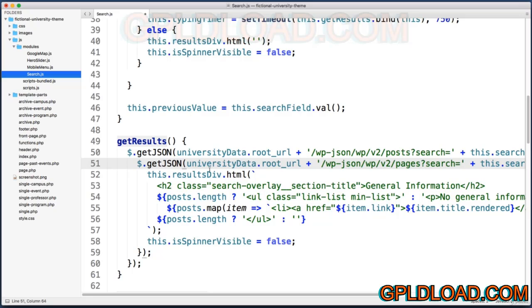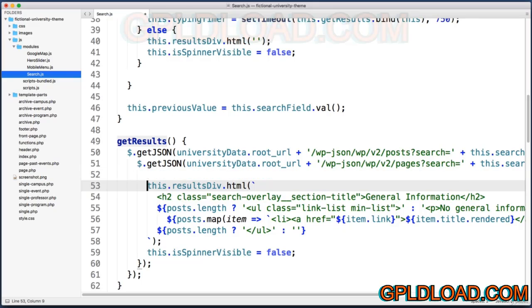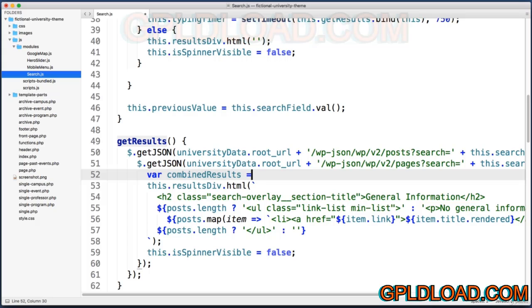So what I want to do now is right above this line where we are targeting the HTML of the results div. Right above that, let's add a new line and create a new variable. We could name it whatever we want, but I'm going to name it combined results, and let's set it to equal posts.